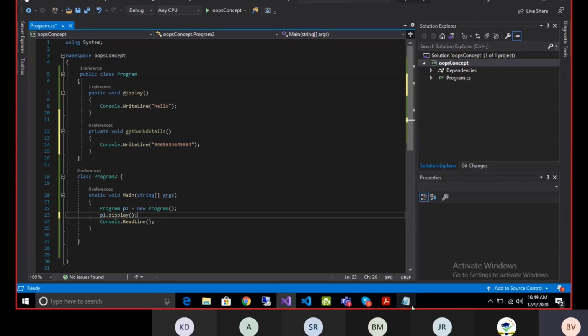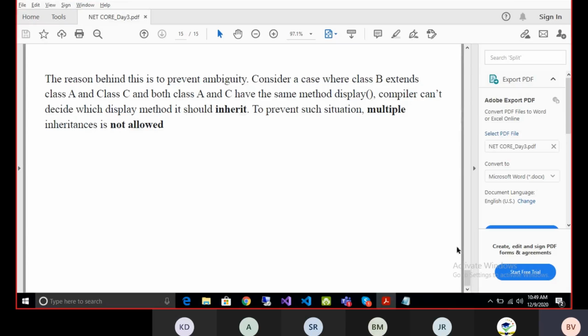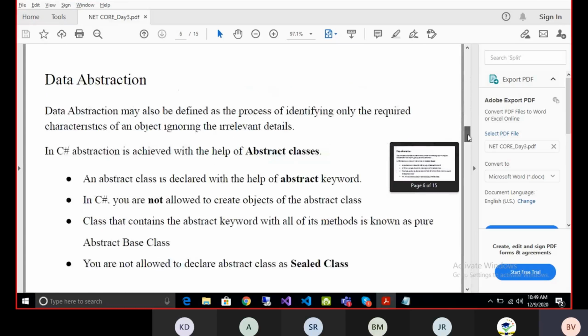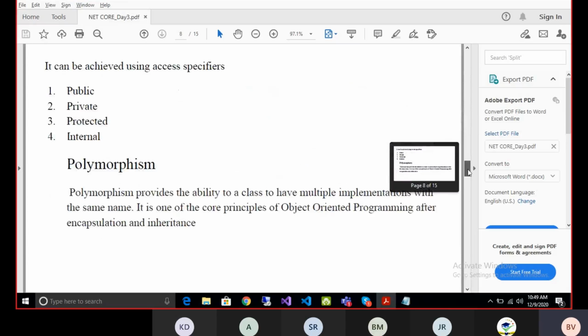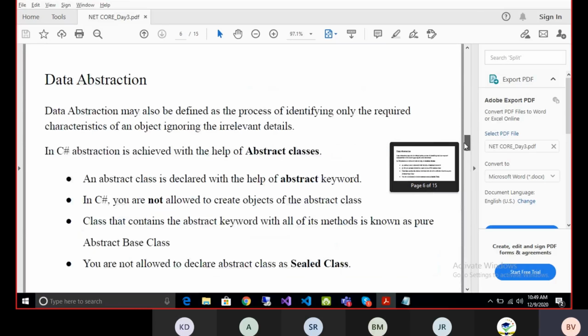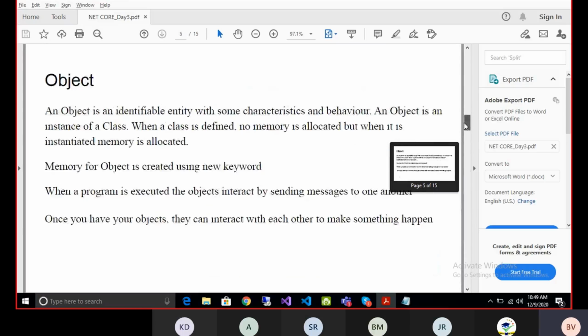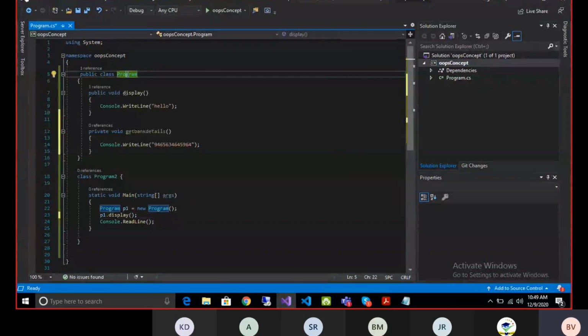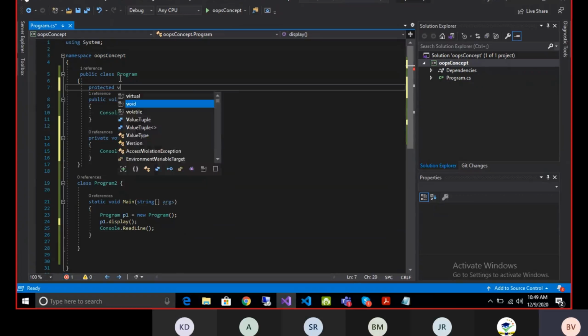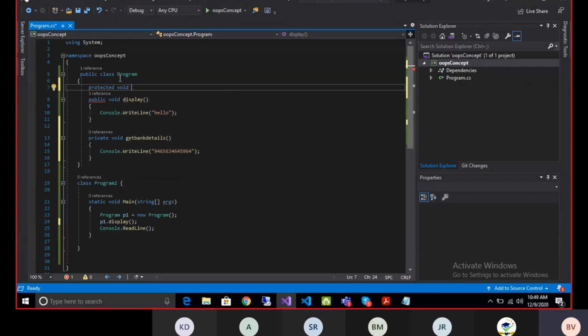The same thing, and also, I'll show one more example for you guys, showing protected. I'm having a method, protected void Handshake.